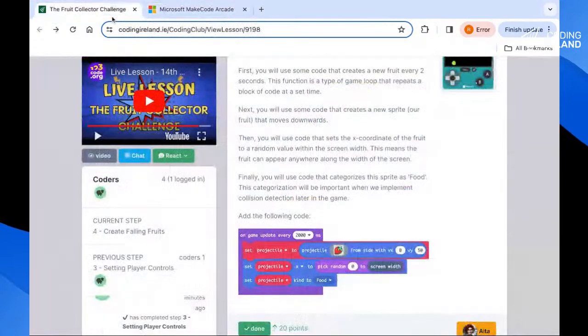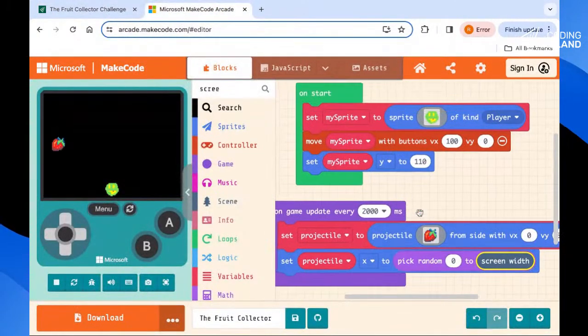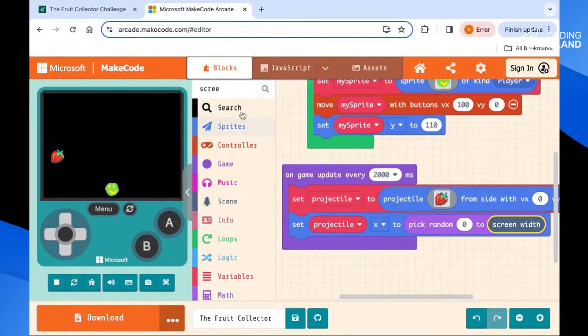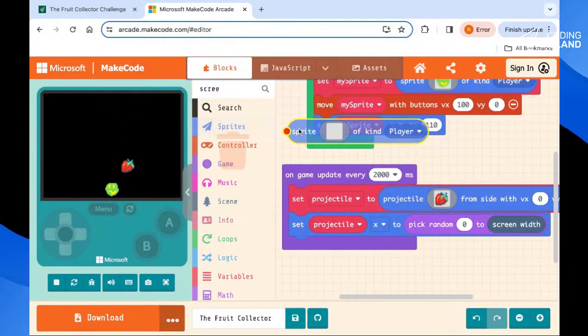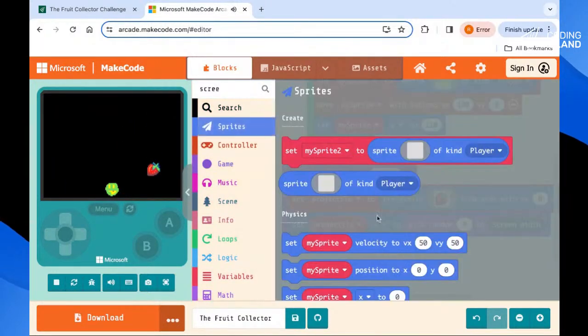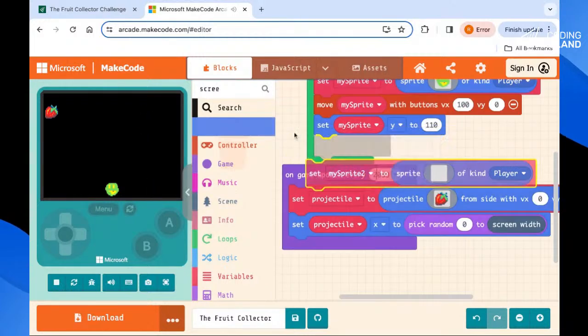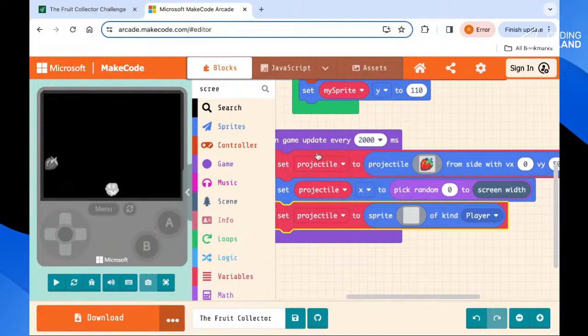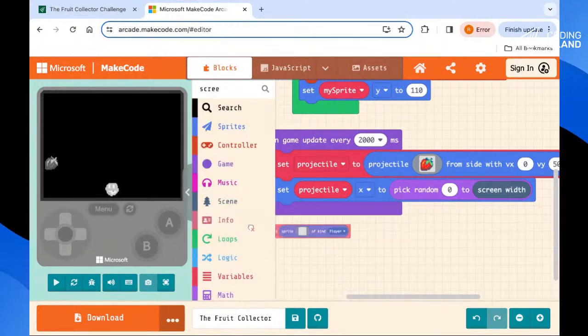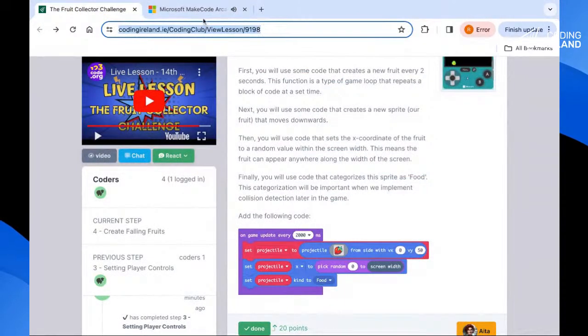The last step that we had to do is set the kind of the sprite. So we told that this projectile is of kind, okay, that's not how we set it. Now it can get a little bit confusing.